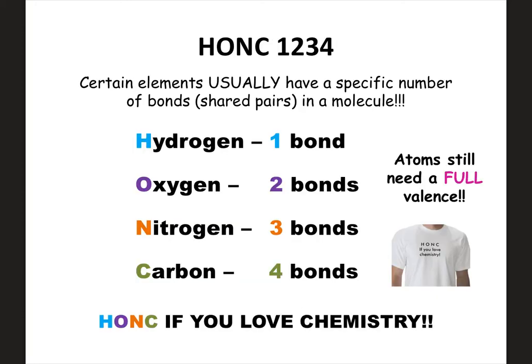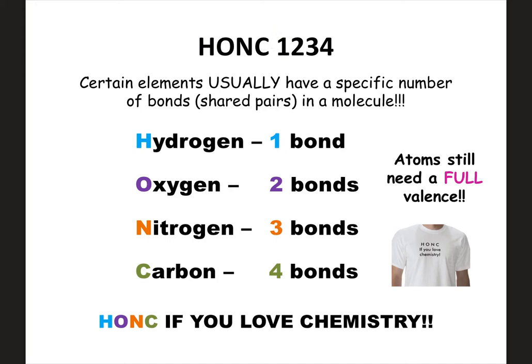I just wanted you to see this 1, 2, 3, 4 here because sometimes this is helpful when you're doing dot structures and you're not quite sure. It doesn't work all the time. It's not something you're probably even going to reference all the time when you do one of these, but it can be helpful. What this basically says is that certain elements like a specific number of bonds or shared pairs when they are bonding. Okay, so the elements here correspond to the number.